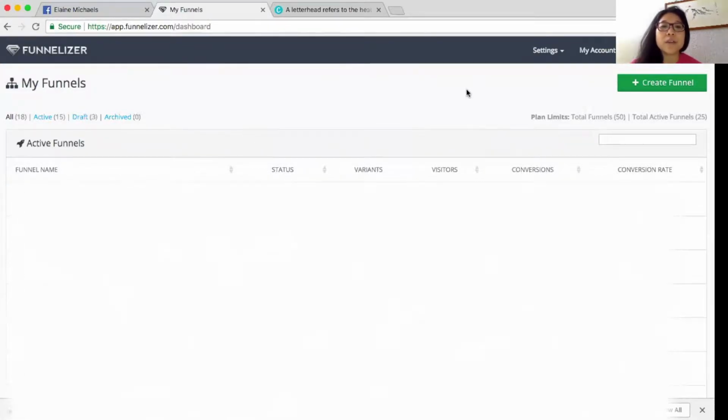This is where you'll be creating your capture page. We're going to do a very basic, simple capture page for your lead magnet, just so you can start capturing those email addresses and information so that you can start giving out your valuable content. All right, to get started, we just hit Create Funnel.